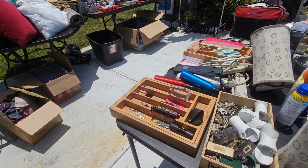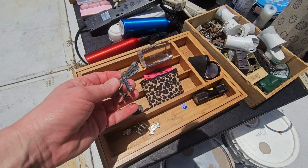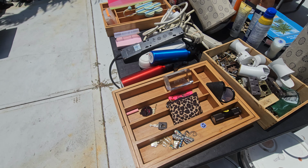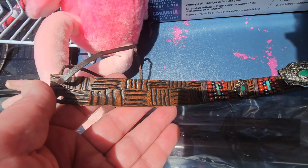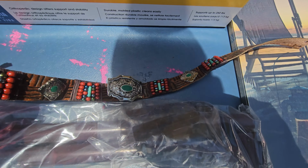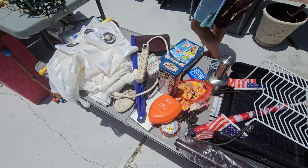Hello. Hi. Do you have a price on the Matchbox cars, the little kit? I don't see a price on this. With the cars in it? If you want all the cars in it, it's $10. Keychain. And the helmet too. You can have the helmet too. What is this? Very crafty. I don't know if that's a belt. Not much. We need a little more bridge.